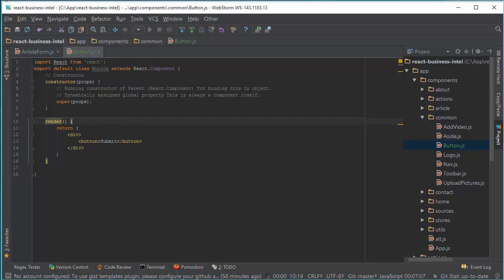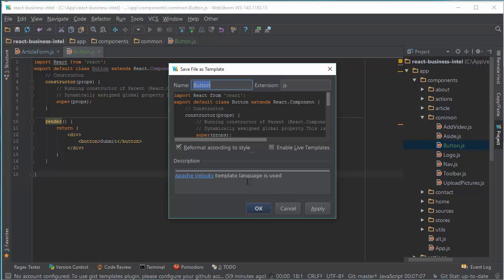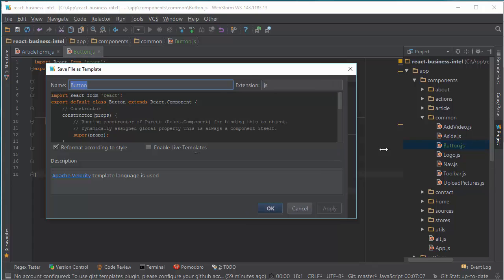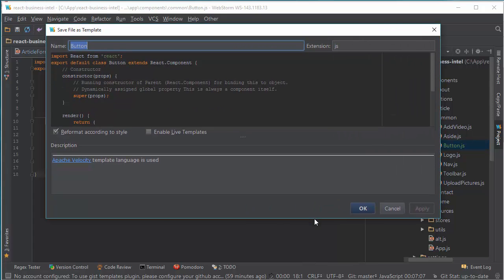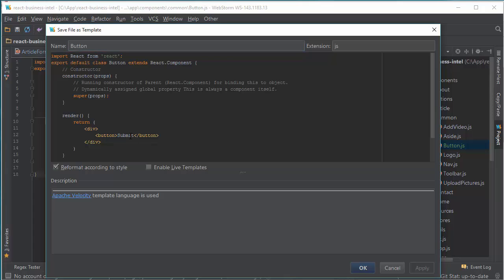We have the basic structure for now, and in order to save to a file template, I have a shortcut, Ctrl+Alt+T. Save as template. If I want to take a look like this, I would like to remove the button. I'm not going to always create buttons. And I also want to have the possibility to change it. I'm not sure that shortcuts work here. No, they don't work, so I will show how to do this with another approach.